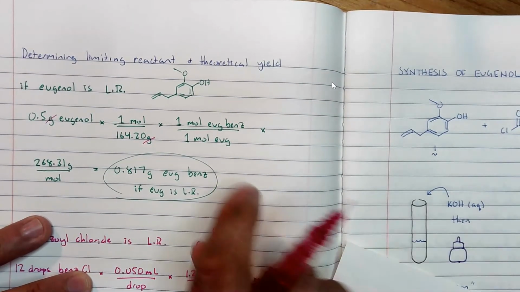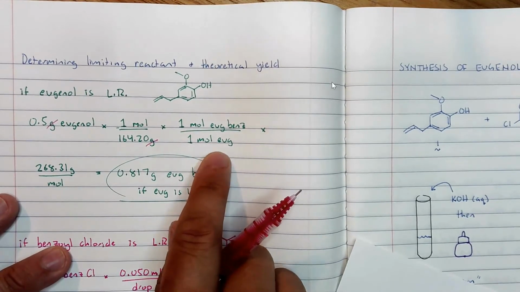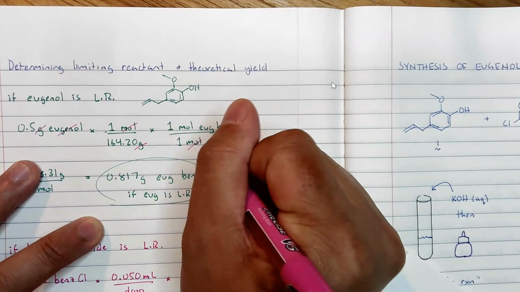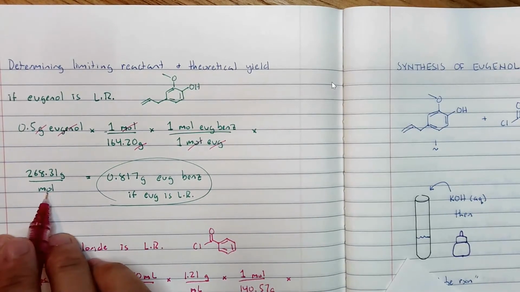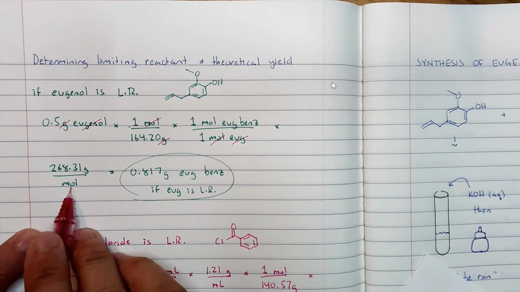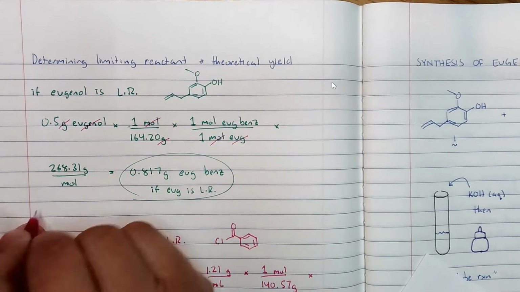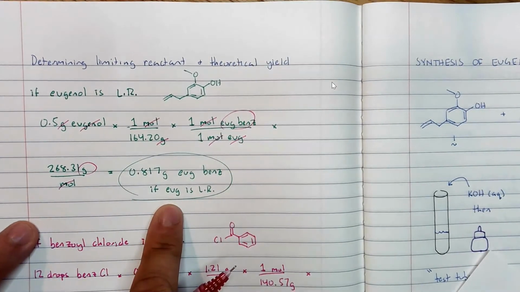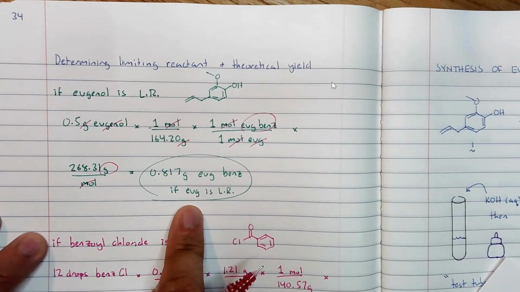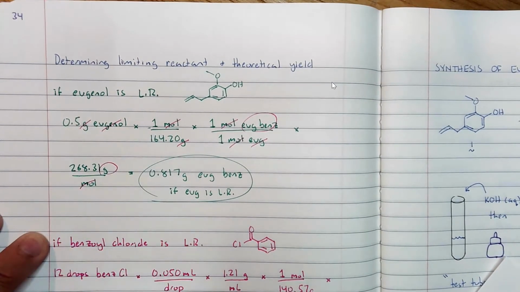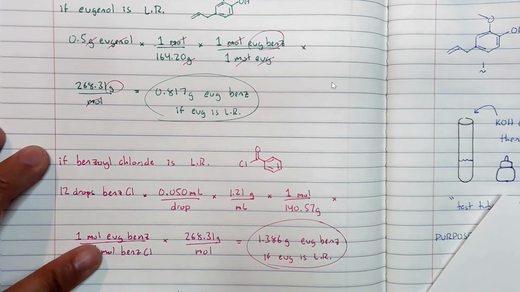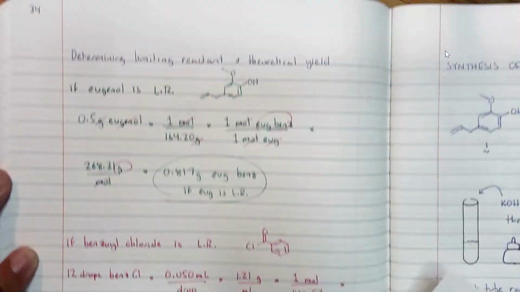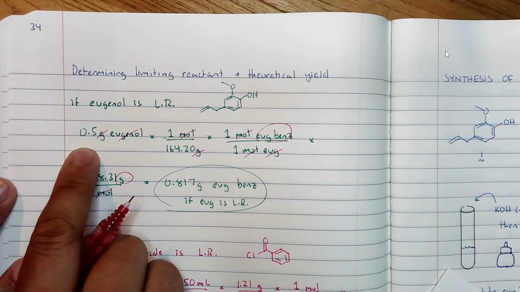Now, so I use a mole bridge, and at this point I have moles of eugenol benzoate. I could literally cancel out eugenol, moles, eugenol. That's the molar mass of the eugenol benzoate. And so I get rid of, what do I get rid of? Moles and moles. And I have now grams of eugenol benzoate. So that is the amount that I get if eugenol is a limiting reactant. Okay. Again, you may want to pause and try to do these calculations on your own, knowing that we are going to use 0.5 grams of eugenol.